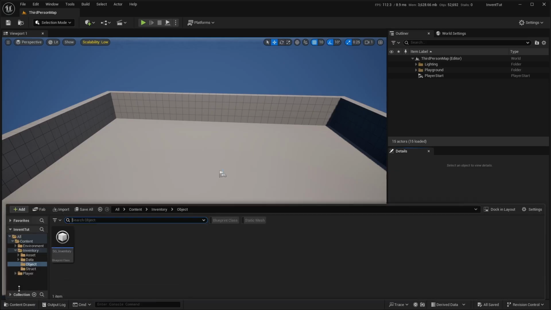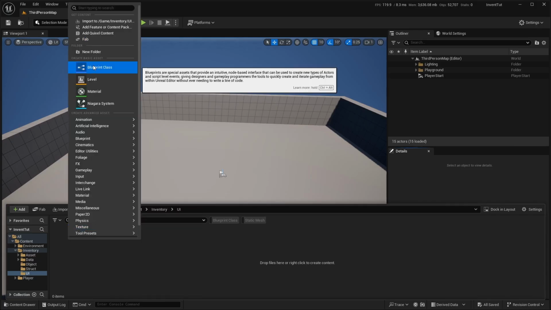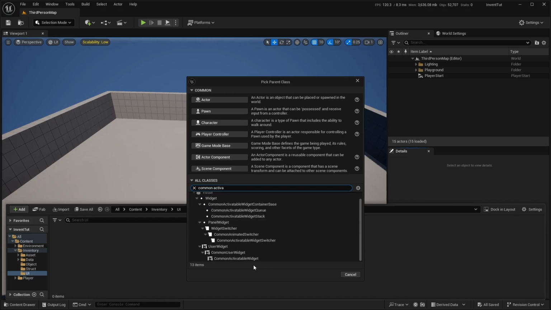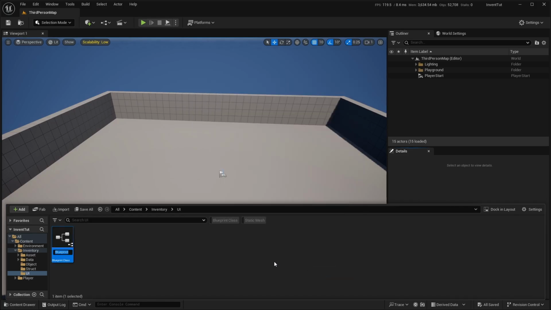So with the UI, we're going to go ahead and make a new folder. A lot of the UI is just getting the visuals to work. The functionality itself is a lot clearer, and actually doesn't take as much time. So Common Activatable Widget is what we will be doing here.